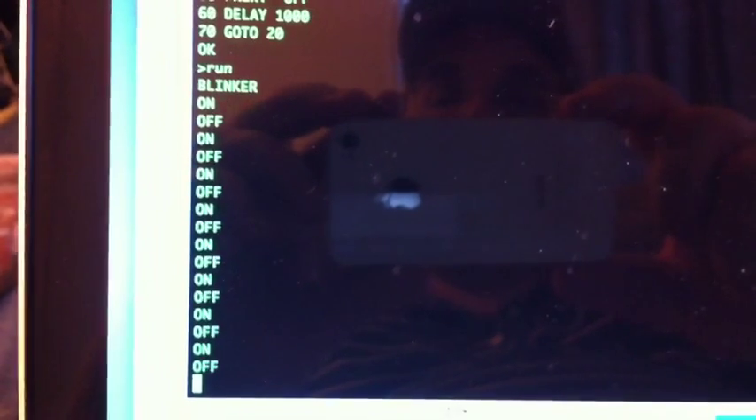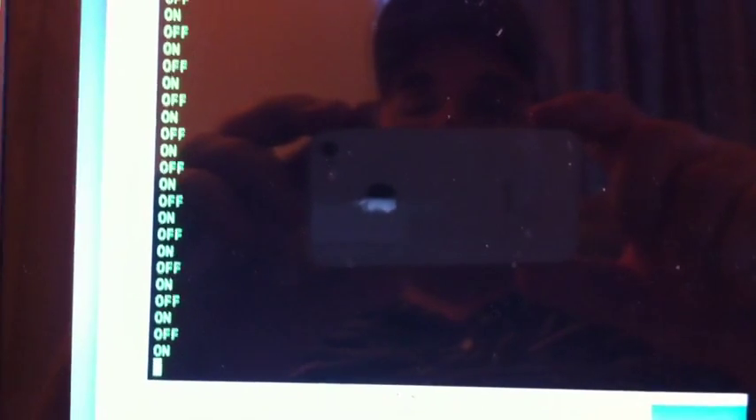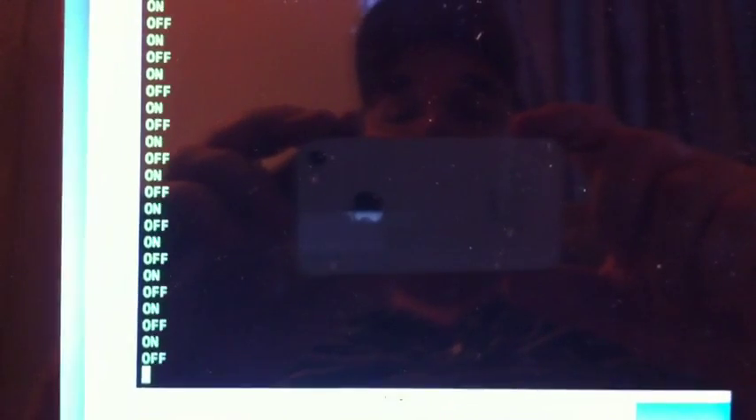So what are the caveats? Currently it only uses the on-chip static RAM, which I believe is only 1K on these AT168s. A regular 328-based modern Arduino would have about 2K, and about 1.4K of that is available for programs, which isn't a huge amount. But you could probably modify this to use an off-chip serial RAM if you really wanted to, which would be kind of a fun thing to do. You also probably want to do inputs — I haven't implemented a function to read pins. I was thinking I'd create an RD function that would just read pins. Then analog reads and writes, and then you're pretty much in position to do whatever you want in BASIC.